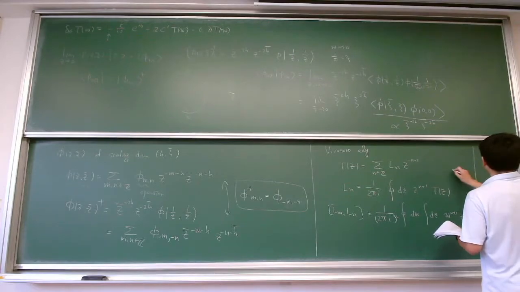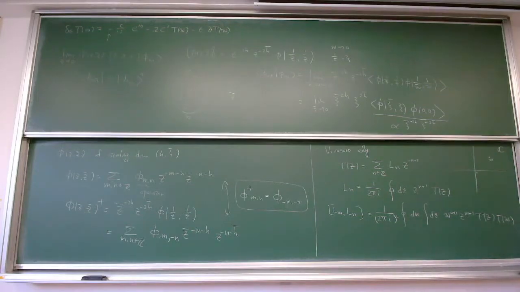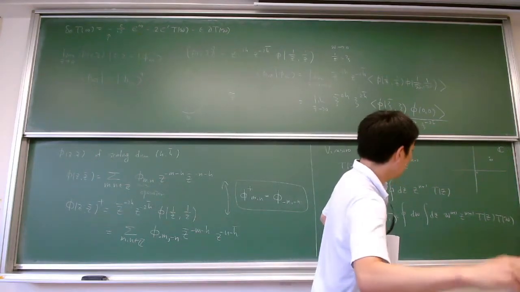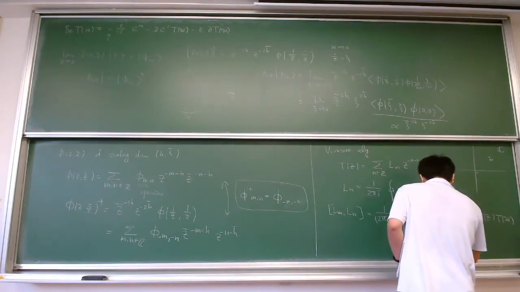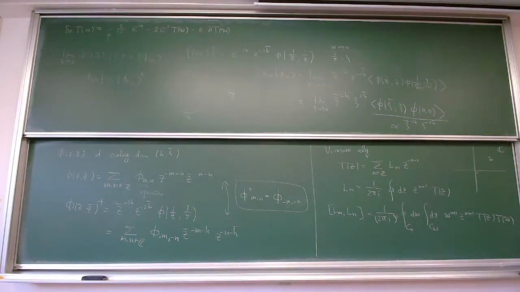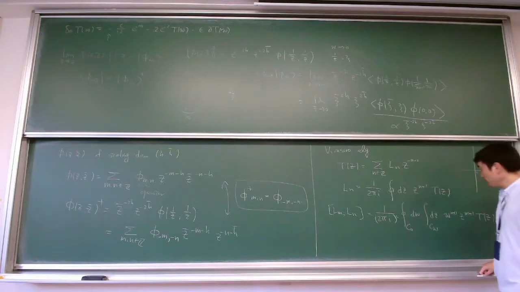In the complex plane, you have a zero here, and then you have a w here. Is there any color chalk? Yeah. So you have to do this C_w and C_0. First, to get the commutation relation, you have to take C_w as the contour around w. And after that, for w you have to take the contour around the origin.